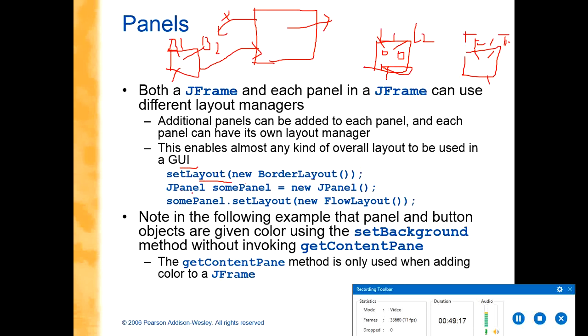Now a panel belongs to the JPanel class, so we need to create an object of the JPanel class. Then we need to set its layout, for example flow layout. This layout will be for the frame, and this layout is for the panel. If you remember, in the previous lecture I told you how to set the background color of the frame. We used the getContentPane method to set a background color for the frame. For the panel, we can use the setBackground method. We don't need getContentPane. The setBackground method will set the color of that object. So for the button, for the object, we can set the color.